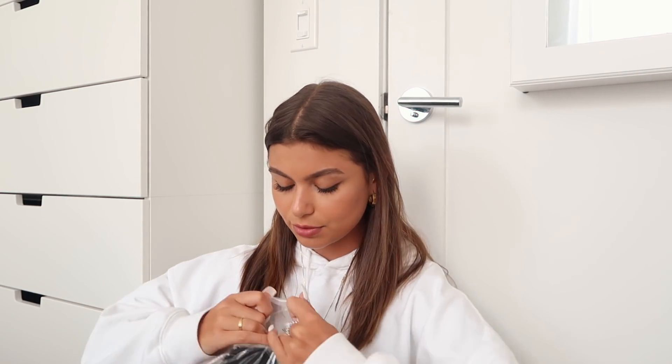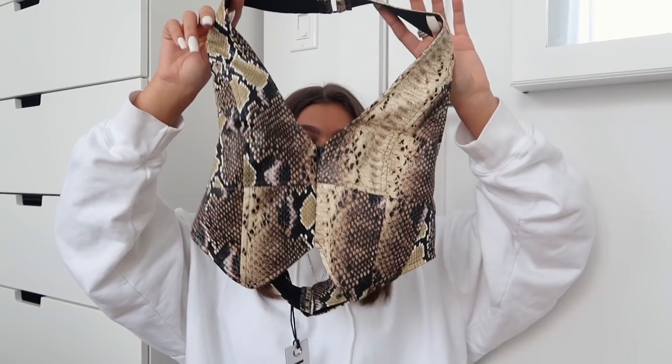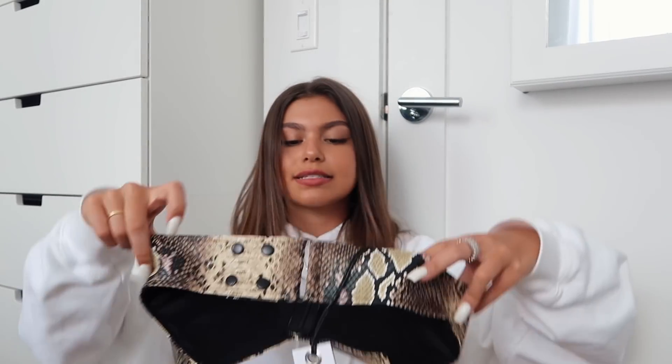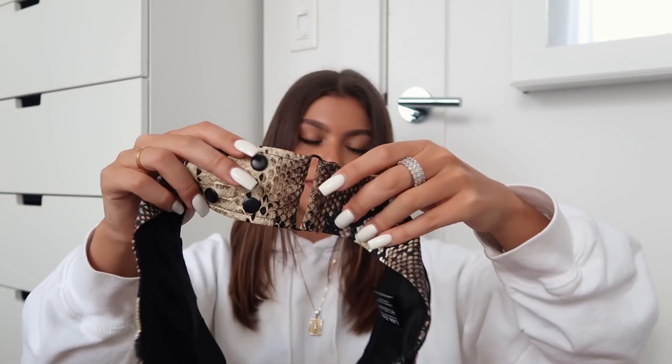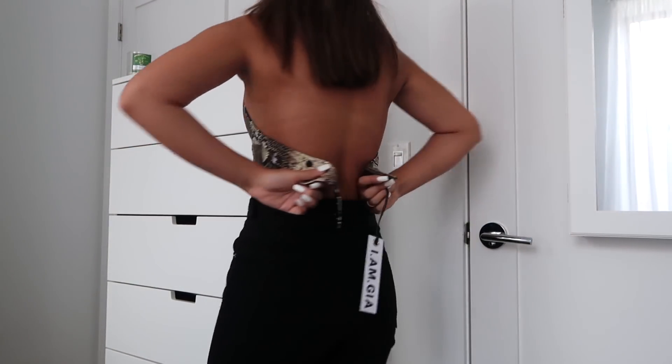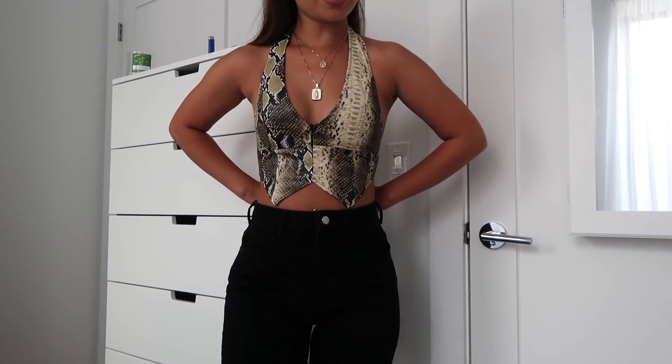I got two things from IAMGIA — that's the last store. The first top is a snake print top. It has a cutout right here and the back of it is a halter top with a zipper — you can unzip it if you're feeling risky. I've never seen the back of a shirt like this. It's way too hard to get on by myself, so this is what we're working with. She's cute though. I got this in a size small — I usually get smalls in my tops from IAMGIA and extra smalls in my bottoms. It's a really cute shirt and I'm excited to put it on.